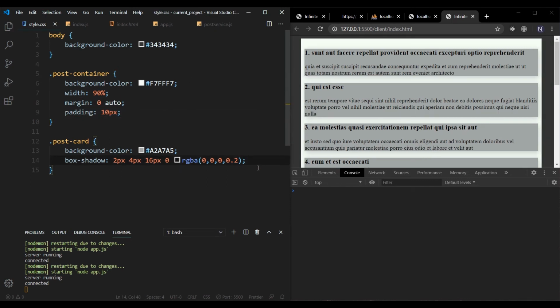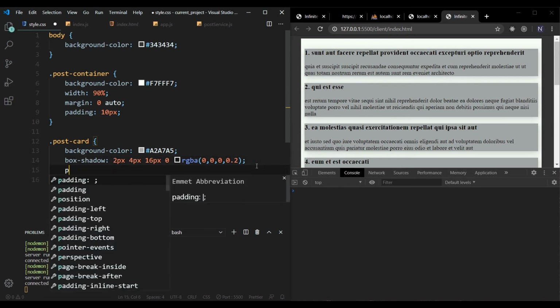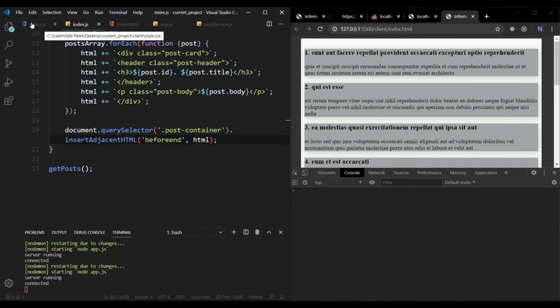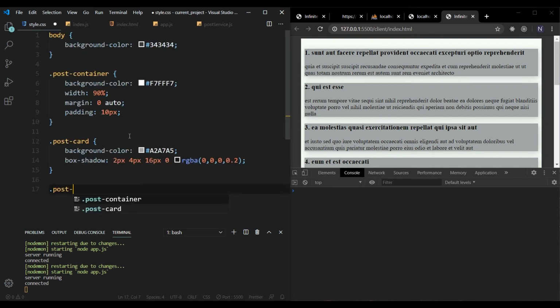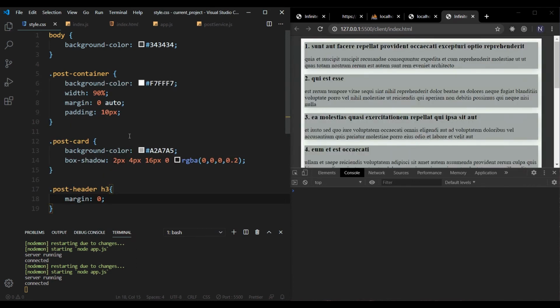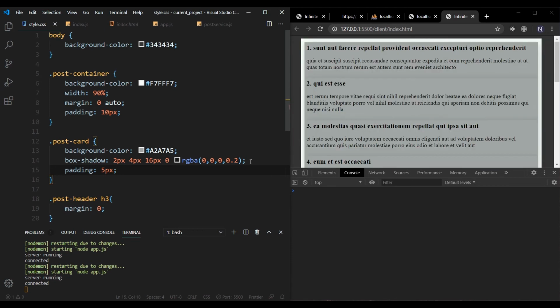And in the postcard, okay, let's do one thing. Let's do the header. We gave the header a class name of post header. Let's get rid of the margin that comes with the H3s. Okay, and then in here we'll add some padding of, let's say, 5 pixels.